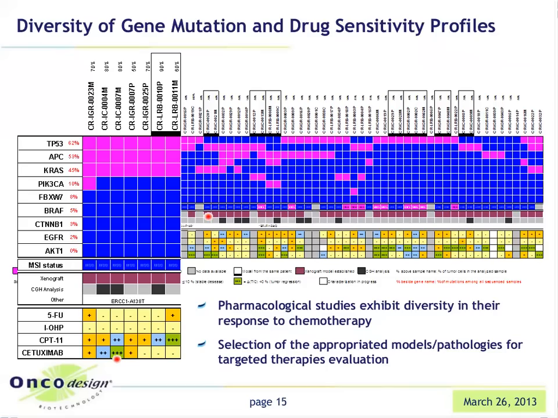And if you look at all, you can see that with 50 models, you have a huge difference in therapeutic response. And this is what you have in clinic. So when we do a preclinical study on one cell line, of course, it does not match what we will observe in clinic. And doing a full study on numerous models really helps us to classify and stratify the patients that you might select for your clinical trial later on.